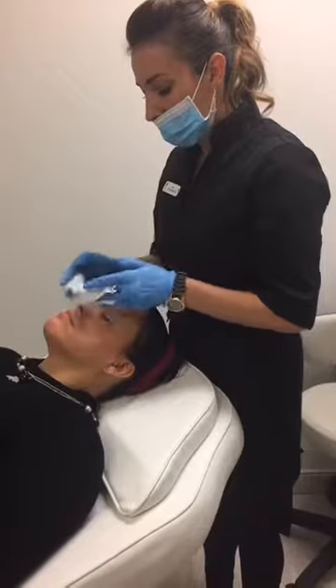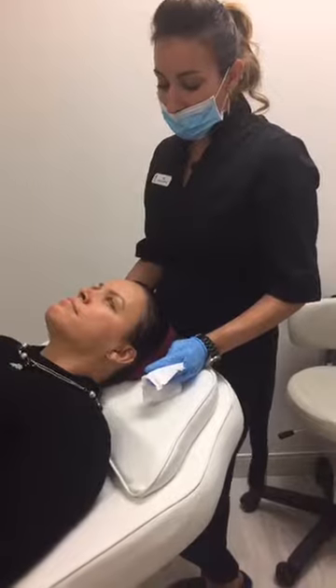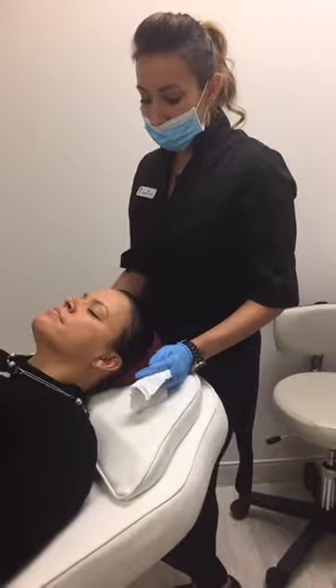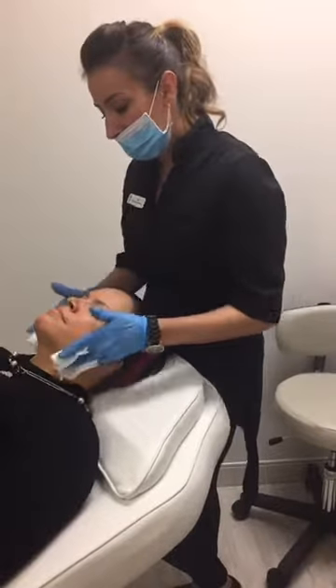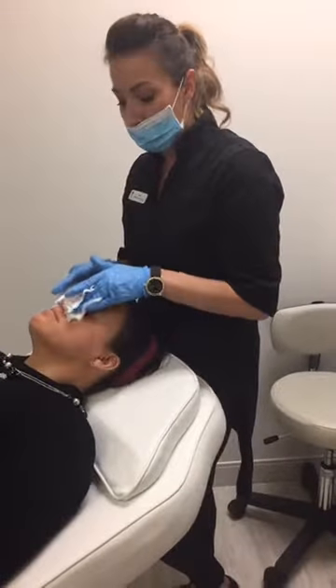The issues we addressed with our patient today — a little bit of congestion in the nose — she can follow that up with one of our Genesis treatments, which is a laser treatment that addresses skin texture concerns. But other than that, if she wants to come back for another peel, maybe something a little more aggressive, she could come back in two weeks.